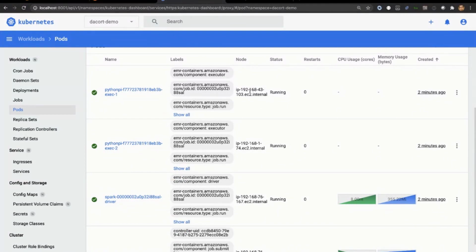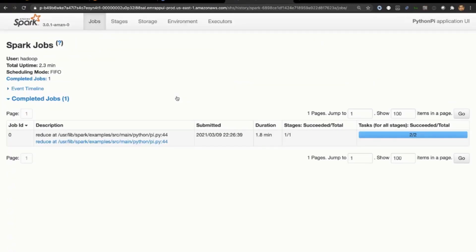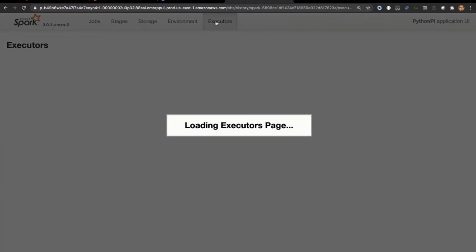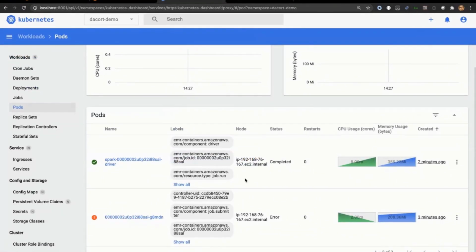This is going to be a pretty quick job because it's just estimating the value of pi. But we can see there's my Spark job right there. So I can click into that. I can download the event log from it, and you can see what's going on like you normally would on a typical Spark job. So I can see my event timeline. I can go over to the executors tab, and I can see what different executors are running and all that kind of fun stuff. So there's one of my executors. It's already processed two tasks, and I think that's probably spinning down already because it ran so quickly.